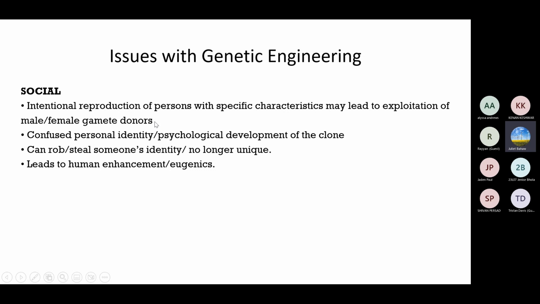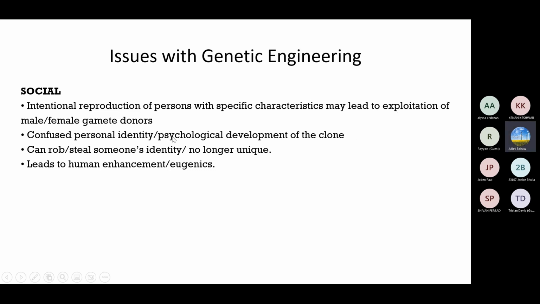So if you have the funds to undergo genetic engineering to select certain genes for your child, and your child has favorable genes or really strong genes, that child will be at an advantage over someone who was born naturally, without genetic engineering. So it's really unfair, because you have a child who has all of these special genes, and a child who was born naturally may have some poor genes, but who is going to benefit? The one that has the special genes. So that could lead to exploitation.